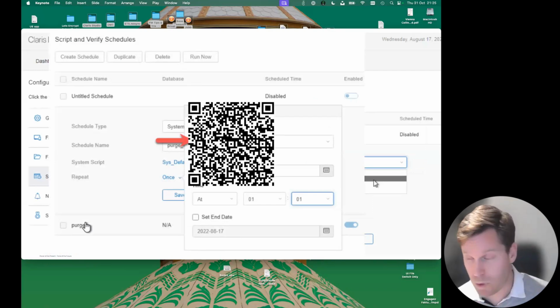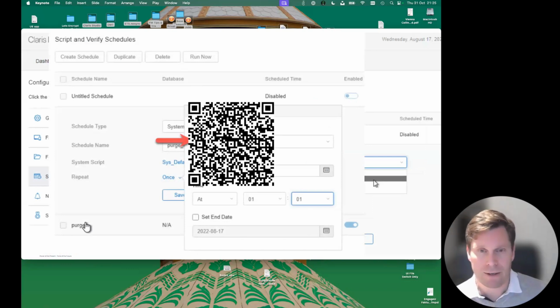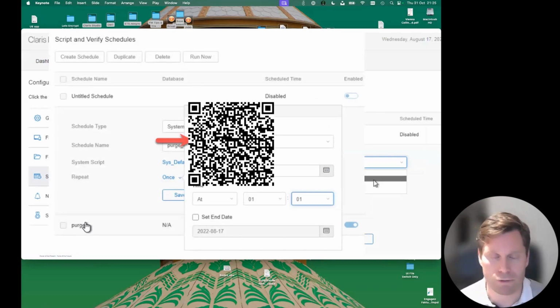And if you scan this barcode, you can read more about it. This is FileMaker's own information on how you can download the purge file that needs to be run on your Windows machine. With this, you're able to get rid of some of these temp files that aren't in use, but not all of them.